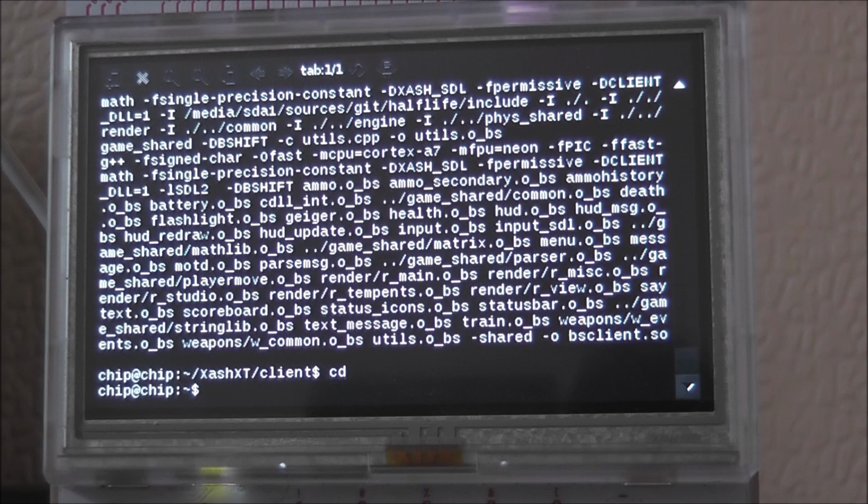So the next thing we're going to want to do is another git clone, and we do it like this.